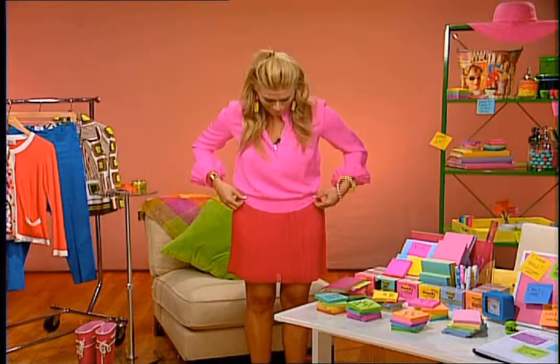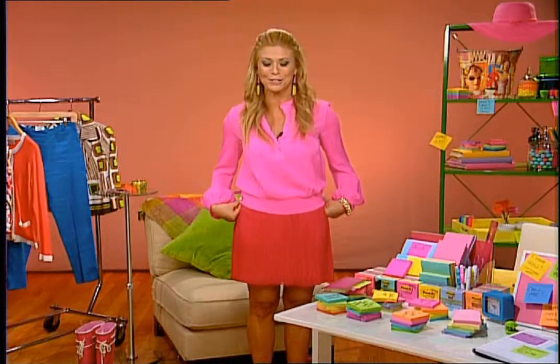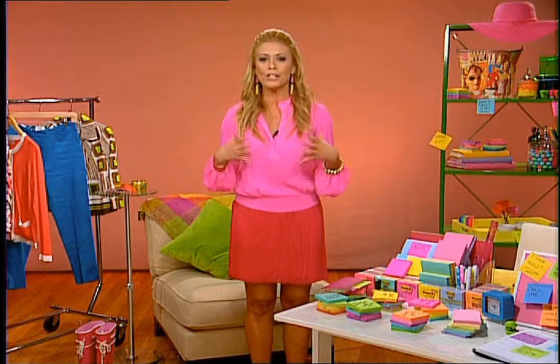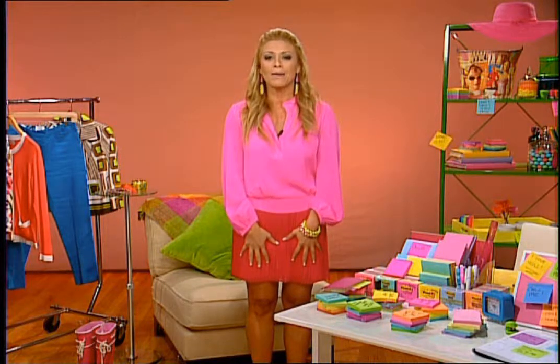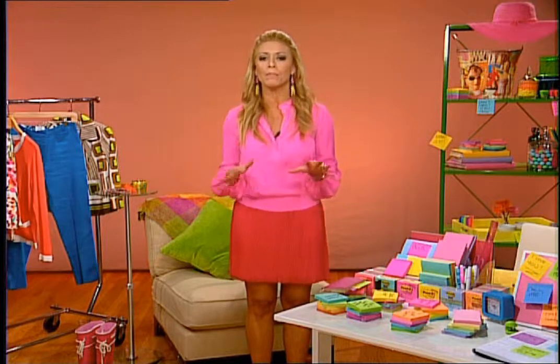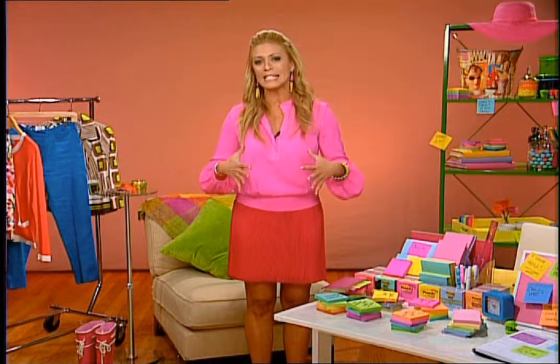If you want to be a little more daring, I wore this to show you today — and you can, of course, see me coming or going. I'm wearing a fluorescent, neon bright shirt with a red skirt, and blue shoes, yellow toe polish. I mean, I'm really going for it, but I've been doing this for a long time. So this is color blocking. When you hear about that, it's taking different colors and pairing them together. This is definitely something I'd like to ease you into in your fashion world.